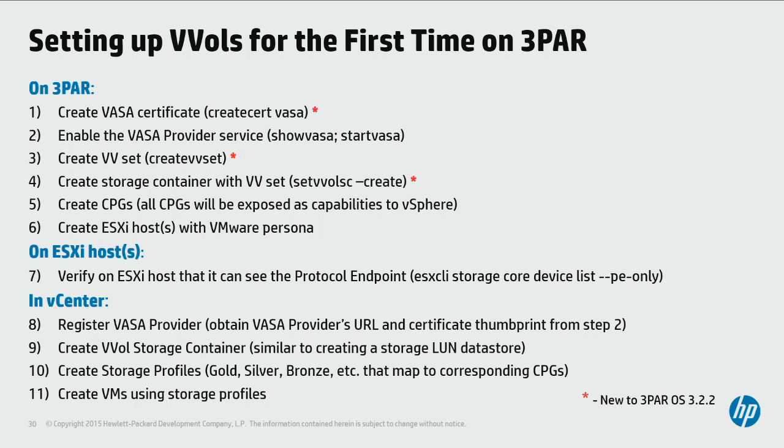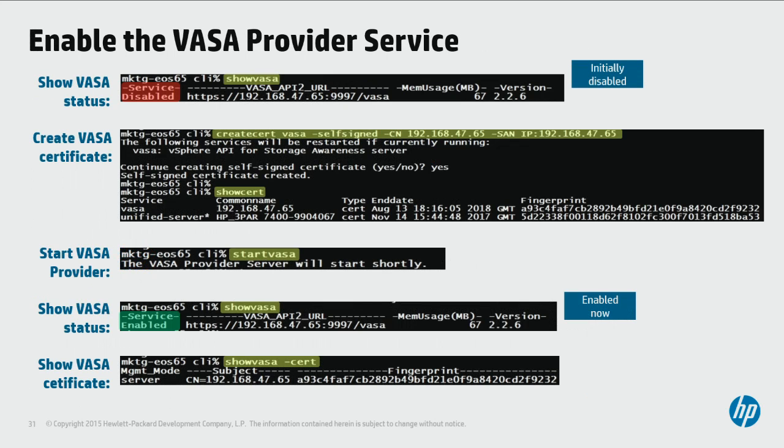And then in vCenter, you have to register that VASA provider. So I'm linking vCenter to the storage array VASA provider with some credentials and the data path to go there. Create my VVols storage container, just doing that once, and that's basically the whole array typically. Create my storage profiles, and then create my VMs and assign those to profiles. So let's kind of walk through that.